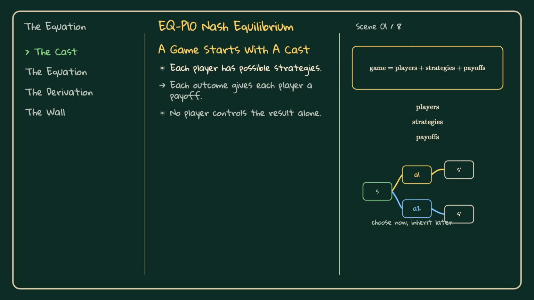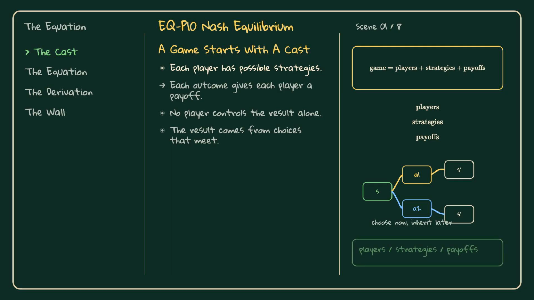If two shops choose locations, each payoff depends on both locations. If two firms choose prices, each payoff depends on both prices. If two countries choose whether to arm or disarm, each payoff depends on both choices. Think of choosing a seat at a dinner table. Your best seat depends on where everyone else sits. Now add one more phrase, best response. A best response is the best move you can make if everyone else keeps their moves fixed.